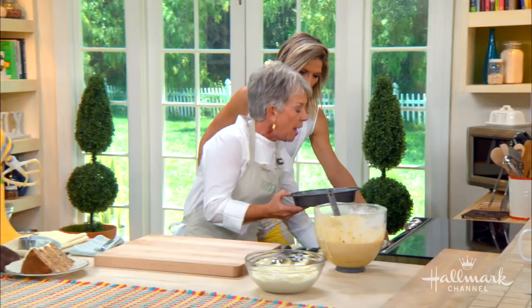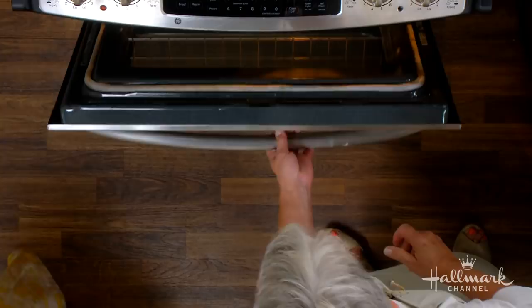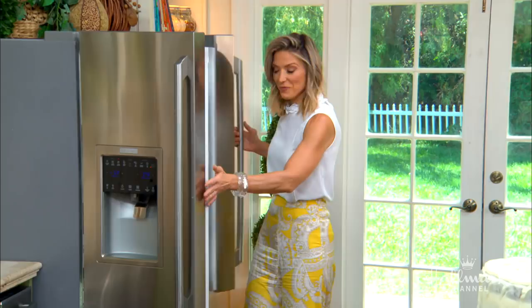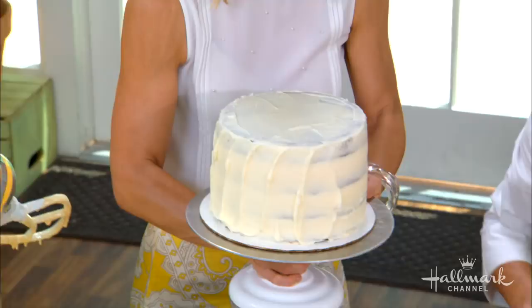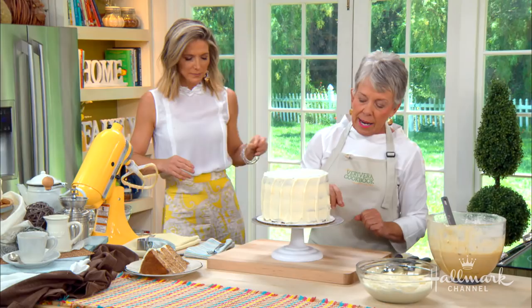Then we take it out and let it cool. Do you cool it in the refrigerator after you take it out? You put it out on a cake cooling rack, and then I like to cool it in the refrigerator so that it's not as crumbly when you do the icing. And then you do the crumb coating — the crumb coat, which is my favorite. And this is the big reveal. If you don't want to do this many layers, you could make two cakes and give one to a friend.